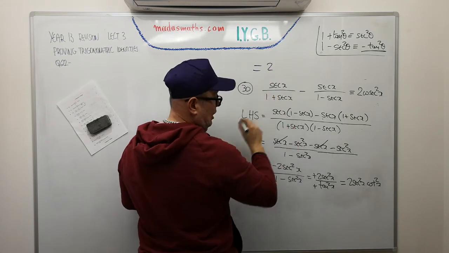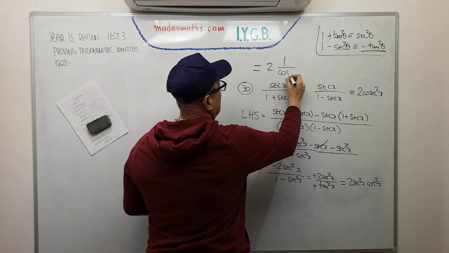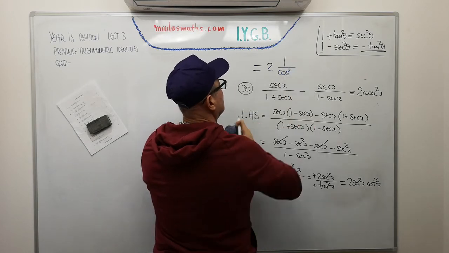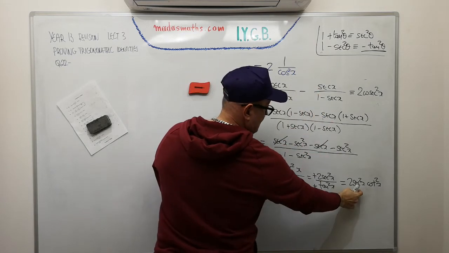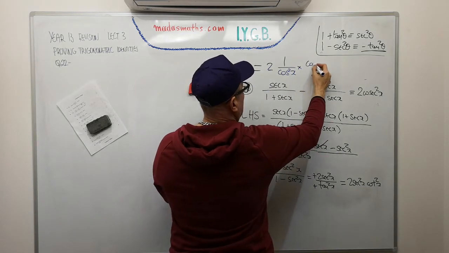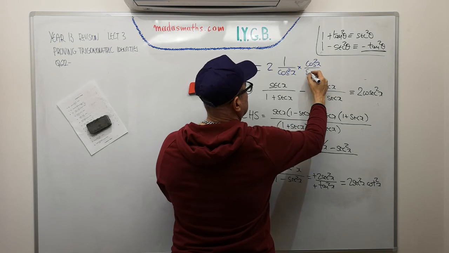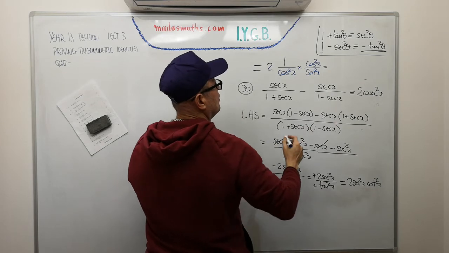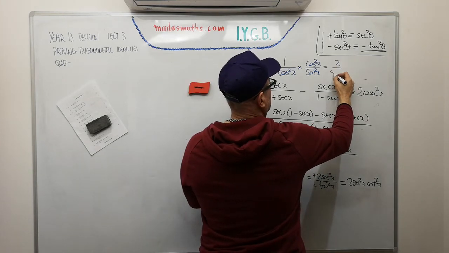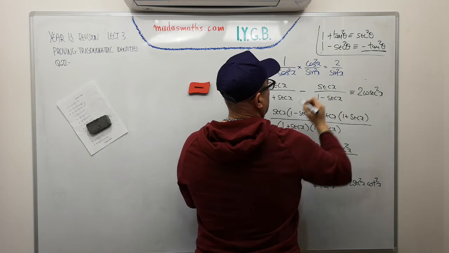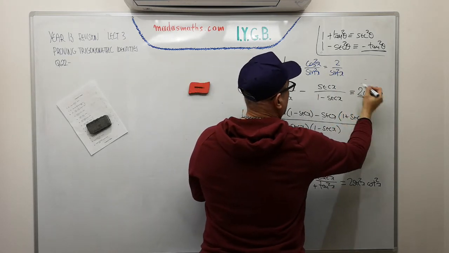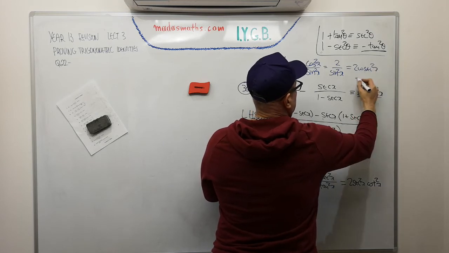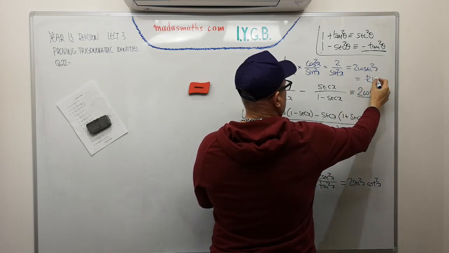I'm going to switch into sines and cosines. 1 over cos squared of x, that's this bit here. And the cot, of course, is cos squared x over sine squared x. And the result should follow because we now have 2 over sine squared. And the sine squared at the bottom is, of course, 2 cos squared x, which, of course, is equal to the right-hand side.